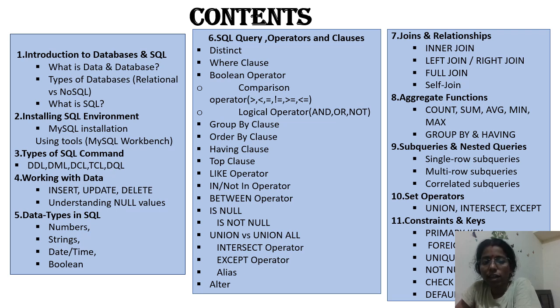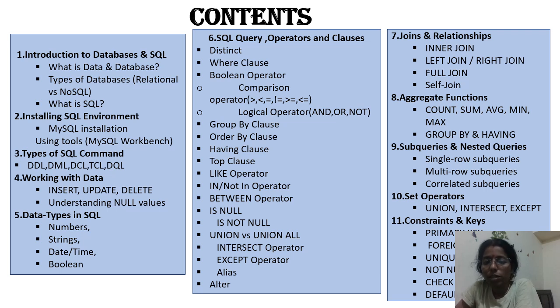And then understanding null values. Null means nothing, blank. Inside a record like a table, there may be some data, structured or unstructured, definitely it will be there, but still somewhere a cell will be blank. That time we will call it null. I will show you in detail, so no worries about that.